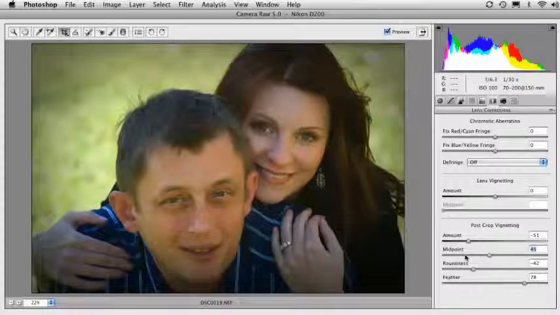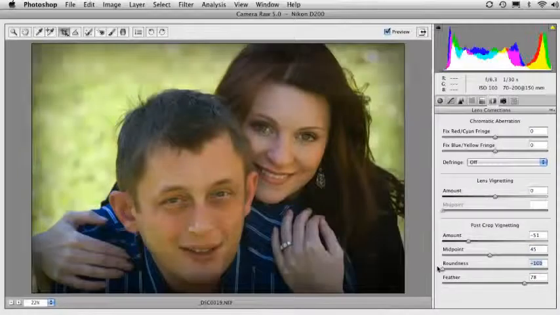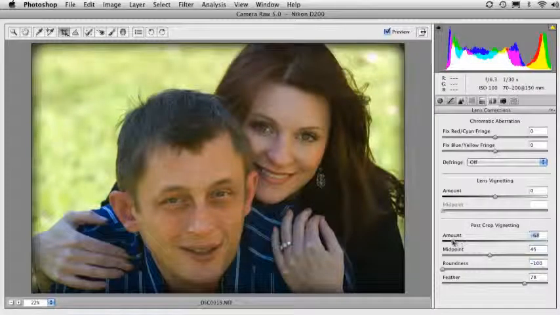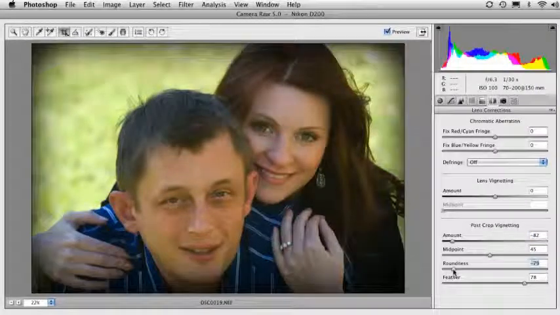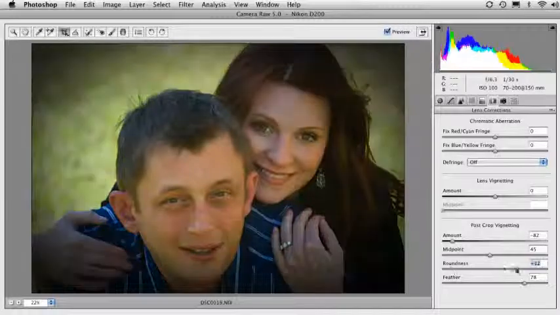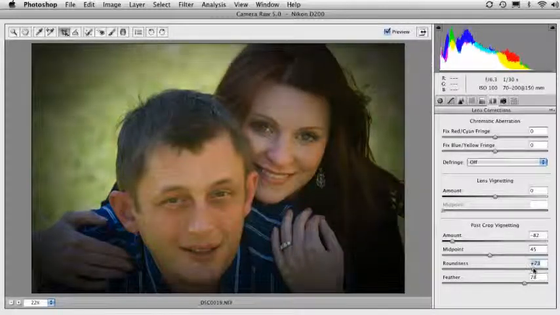What I like about the sliders is the roundness one lets me pull the darkening out toward the edge more, and it lets me fit it to the photo more. So if I bring this all the way to the left, and I'm going to increase my amount setting just so you can see, it's almost like a rounded rectangle around the photo. If I bring it toward the right, it's more like a circular effect on the photo.